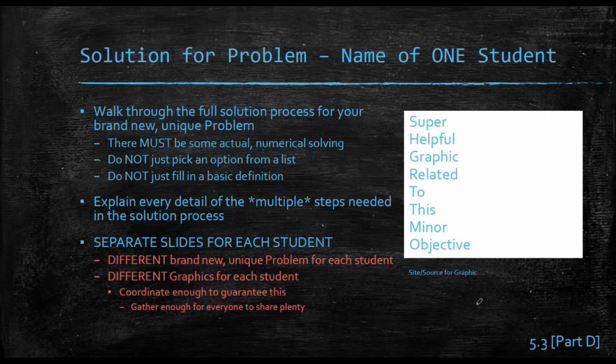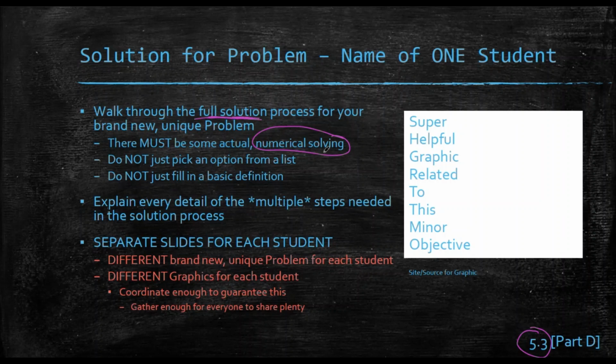All right, getting towards the end of part D here, 5.3. Here's where we do the actual solving, right? So this is what I was saying from earlier, but there's got to actually be some solving or you really can't do this part anyway. So that's one way that you might lose points on this slide. If you didn't solve anything, if you put A, B, C, D, and somebody's just supposed to pick the name of the law or the scientist, that's not a good question.